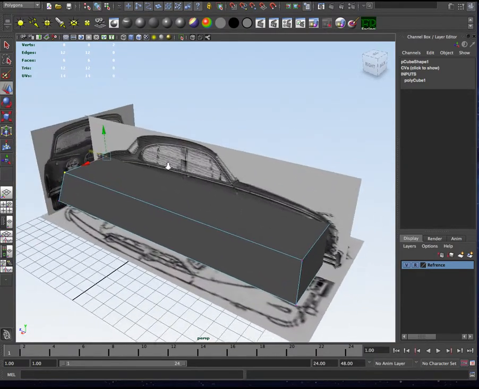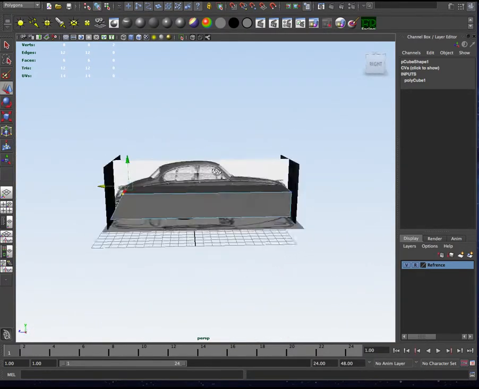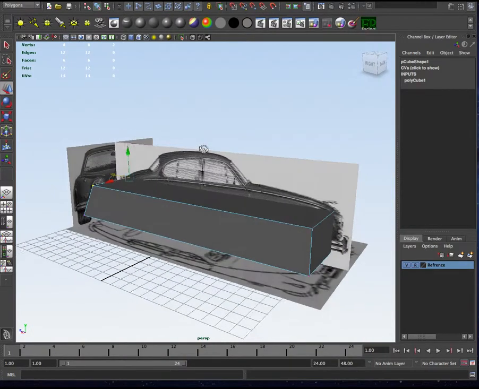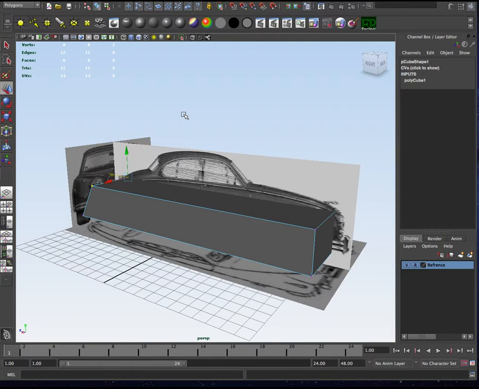So that's getting started with building a model using reference images, and it's that simple. But keep it organized and make one of these files. I have a file I call master, and it just has all this stuff built for me. Load in different images and start modeling, save it off immediately as a new name, and I'm good to go. Hope that helps. Have fun.